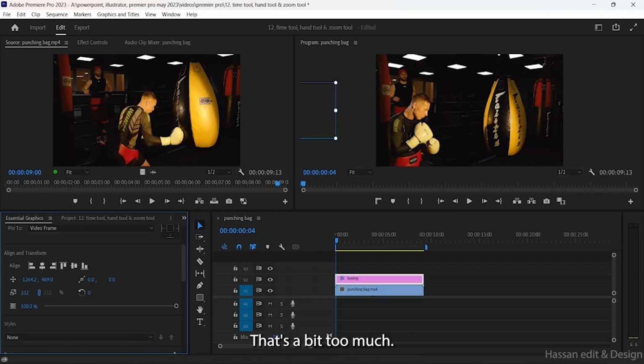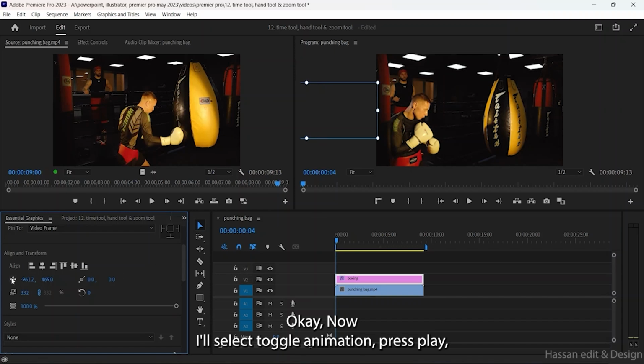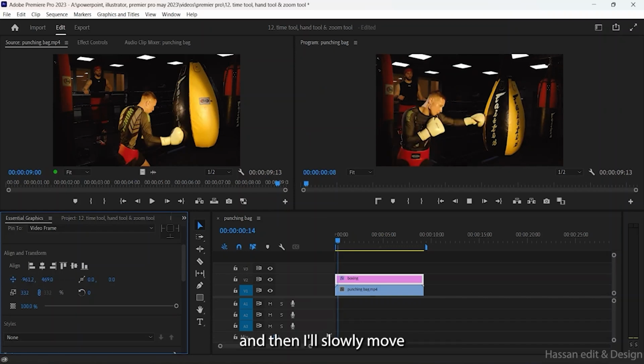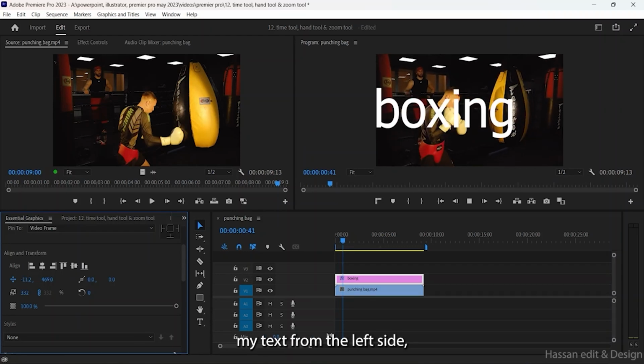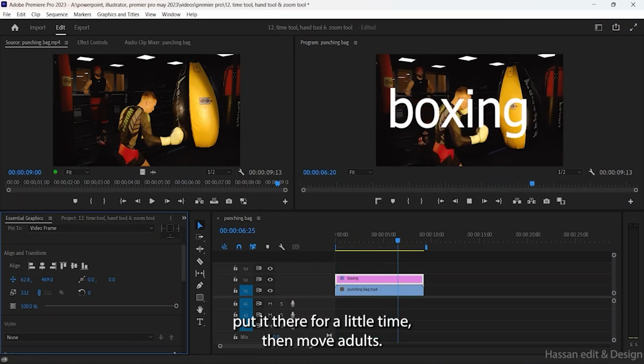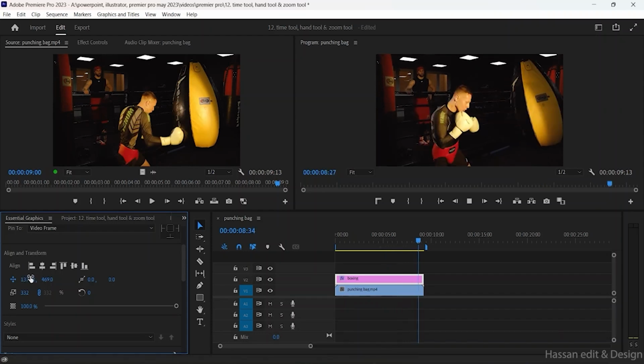Okay, that's a bit too much. All right, so there you go. Our letters are here. Okay, now I'll select toggle animation, press play, and then I'll slowly move my text from the left side, put it there for a little time, then move it out.